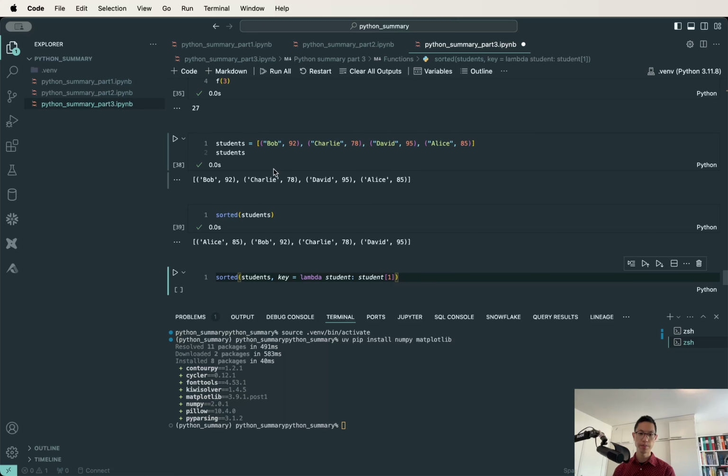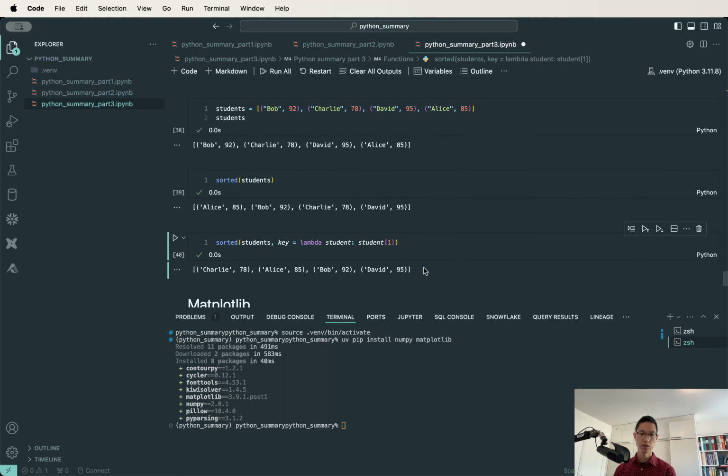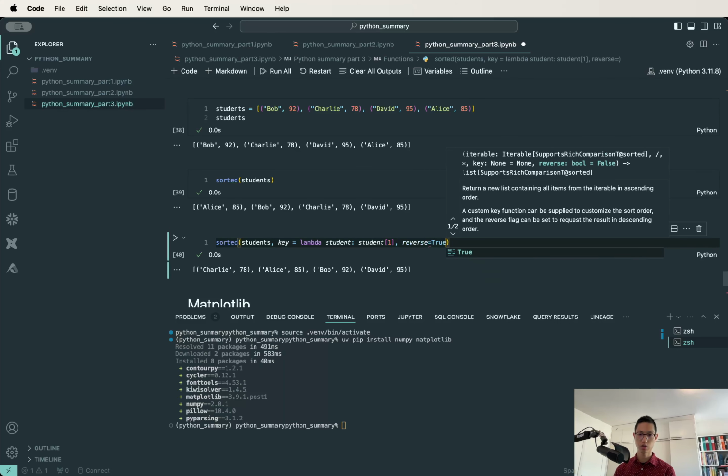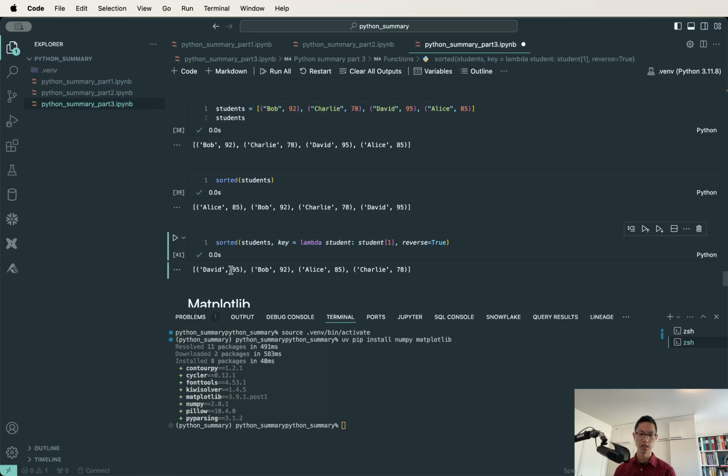So then it's based on this value instead. So now we have it based on the scores. And also I can do reverse equals True, and then I get it in descending order and not ascending order. So here we put in an anonymous function.